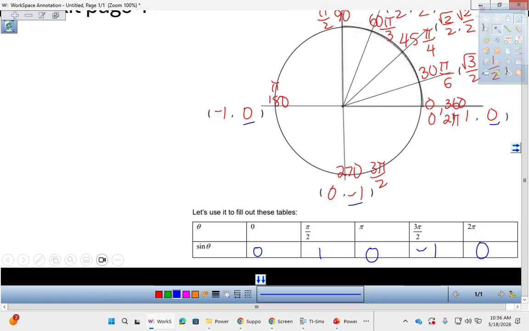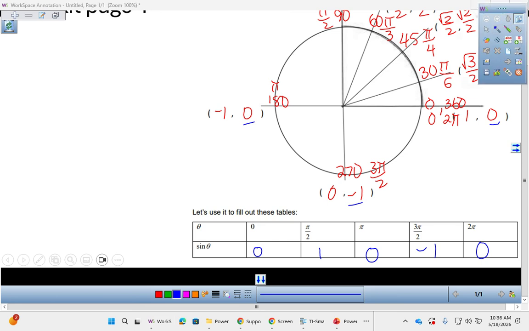So I'm just taking these because these are easier to graph than like a root 3 over 2. If I asked you to graph a root 3 over 2, you would definitely need your calculator to know what that is. If I asked you to graph a 1, you shouldn't need to use your calculator to graph that. So I'm just picking the ones that are nice and clean so that when we go to sketch this graph, I don't have to use a calculator, even though you can. You wouldn't necessarily have to, all right?